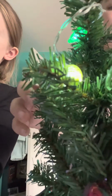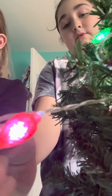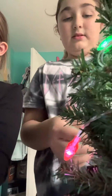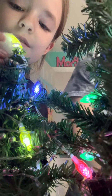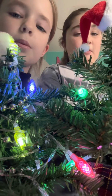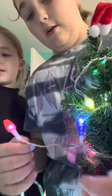I don't know what I'm doing. But whatever. Doesn't matter that I don't know what I'm doing. Look, guys, my Santa hat's glowing because of one of the light bulbs. See? There we go. My genius idea. I don't even think I have a blue on this Christmas tree. Well, I guess I'm going to keep wrapping to get a balloon like I did there. So that now I need help.